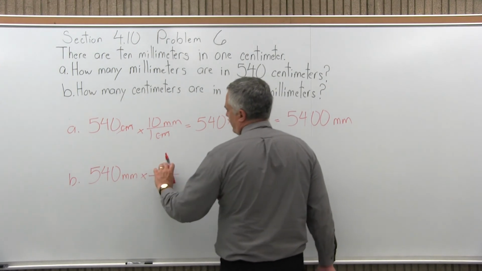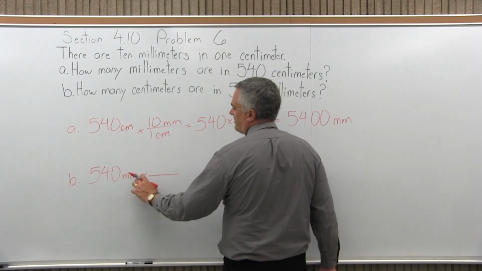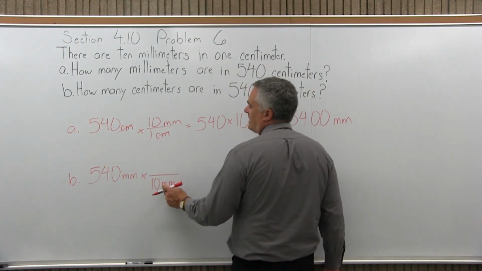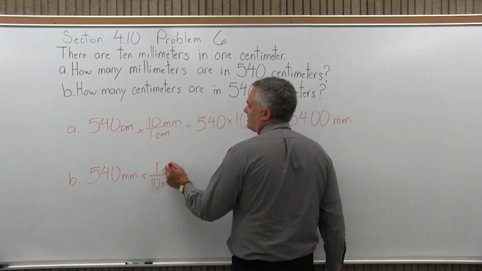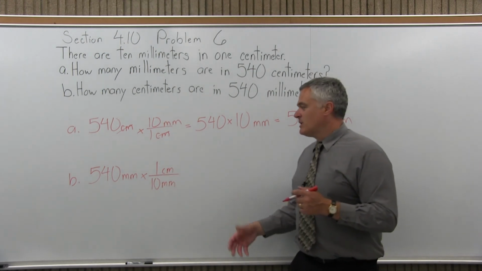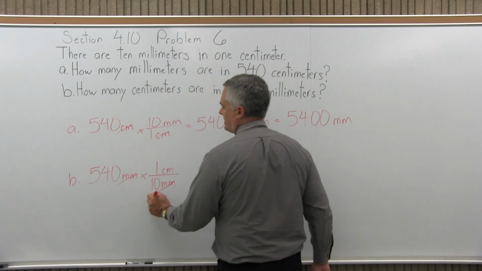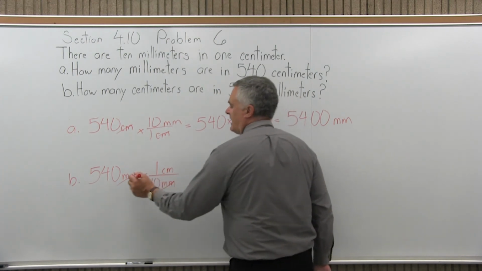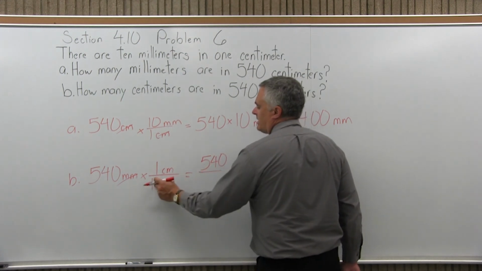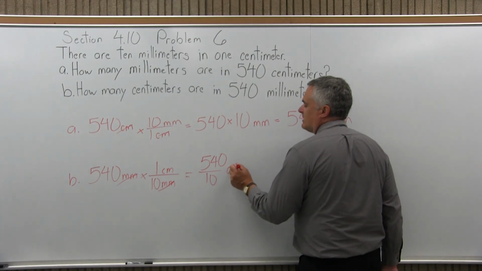In my special 1, I have the same quantity, numerator and denominator, but I want to put the part in the denominator that will make the units cancel. So I have 10 millimeters. That's what goes in the denominator, and that's equivalent to 1 centimeter. So again, I have the same amount top and bottom, but I arranged the units so certain ones will cancel and other ones will show up. So millimeters in the top cancels millimeters in the denominator, and I am left with 540. There's a 10 in the denominator under it. My units of measure are centimeters.